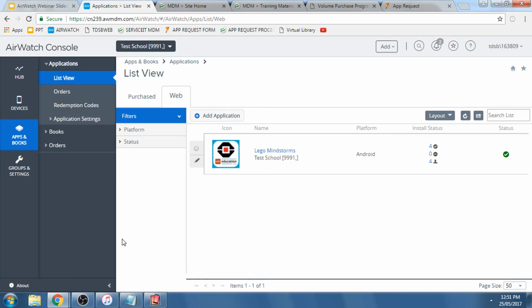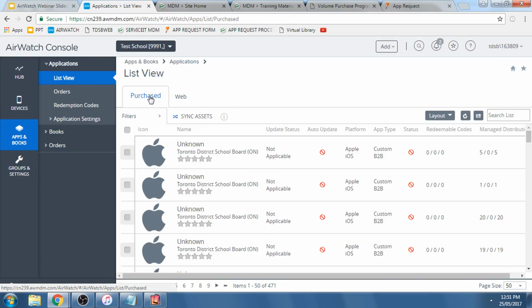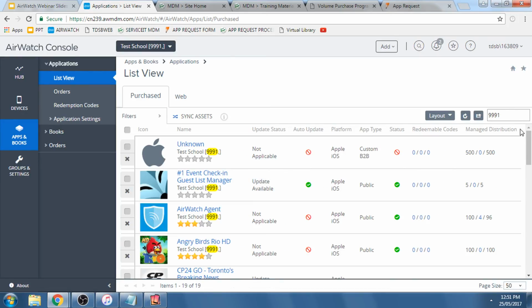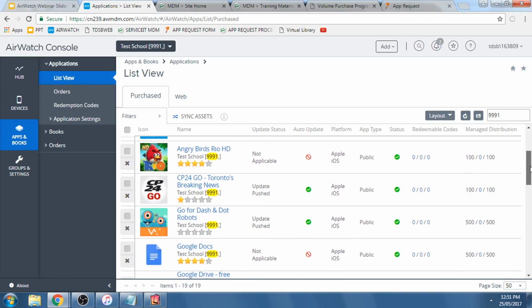Oh, what? So, the apps? I think. Well, I'm trying. Sorry, just to clarify, because now we're a little bit confused. The web app section. Are you referring to the web tab, or are you looking under the purchased tab here, where we see all of our apps, and then you search for your school, like in my case 9991, and now you don't see any apps? Is that what you're saying? Because if you don't see any apps, like I said, these apps.